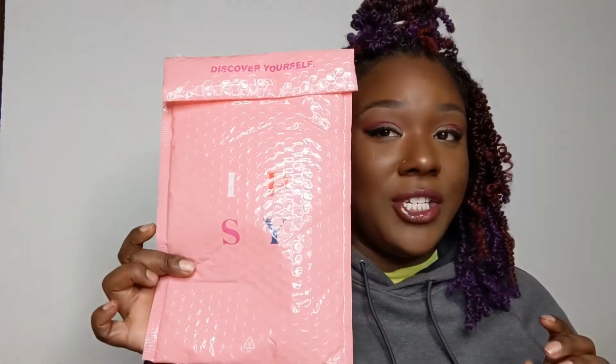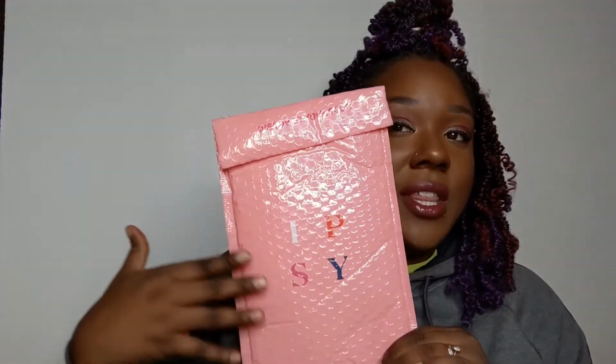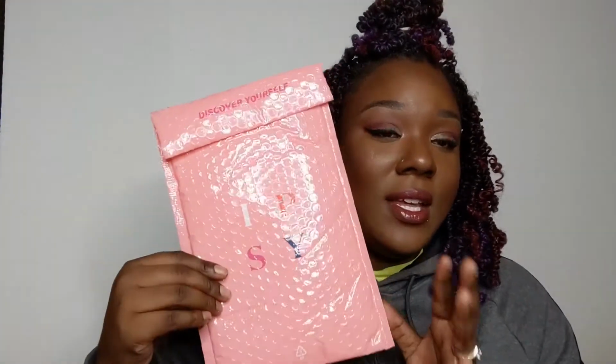And yeah, let's get right into this because this is going to be a long one. So I don't know if you guys know, but Ipsy has changed their packaging. It used to be a deeper pink and kind of sparkly bag and box and stuff, but they've changed it a little bit. They've changed the way that they write the Ipsy on the bag and everything. I think this is really cute. It's simple, but it's really cute. So this is what the package looks like. I've already taken it out.